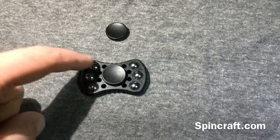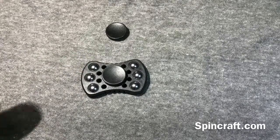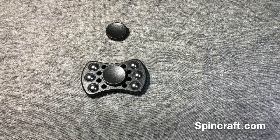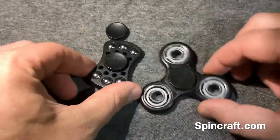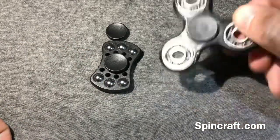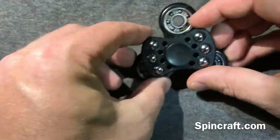Like I said, this is called the Big Baller — if you can't guess, it's because there's big balls on it. The Big Baller here is just about two inches and 1.2 ounces. I'll give you a size comparison to a standard tri fidget spinner — there's a standard cheap spinner, you can kind of get the idea.